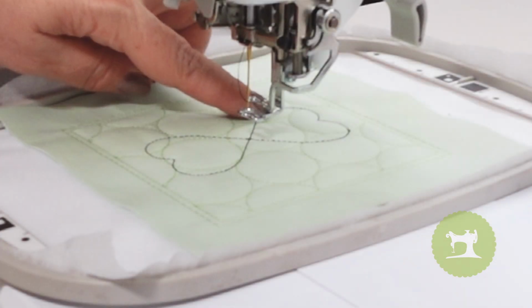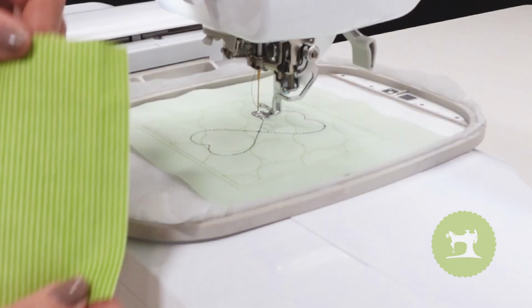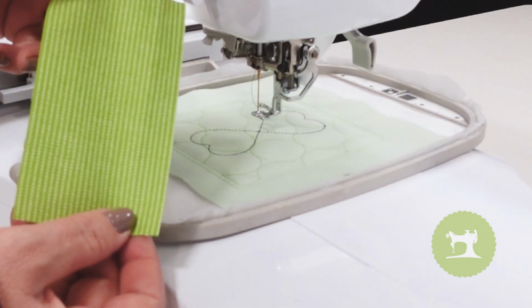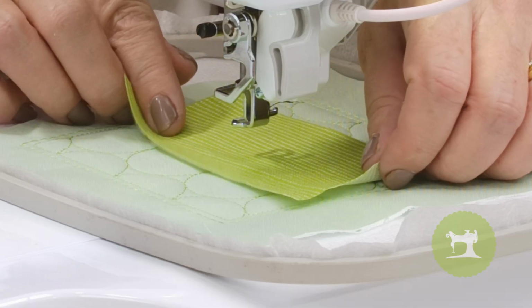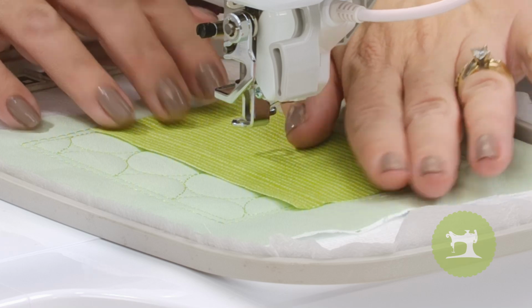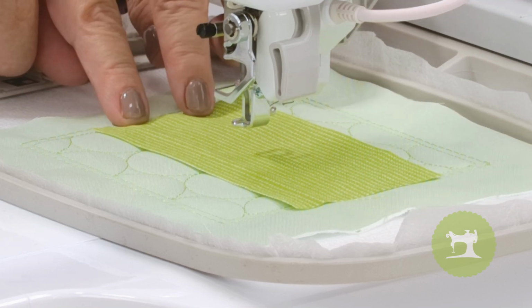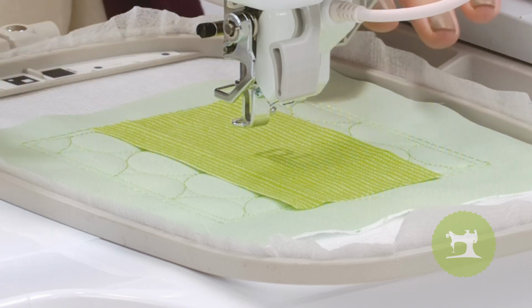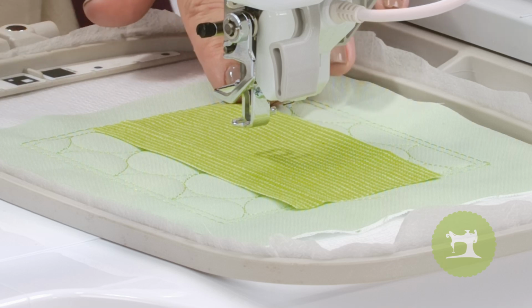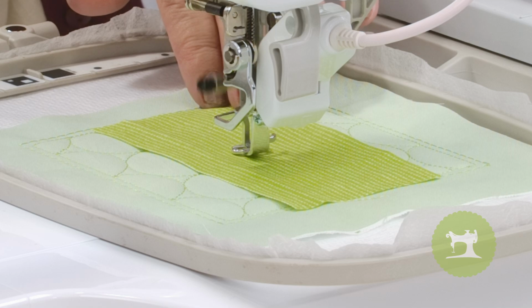All right, so the placement lines for the first two clover leaves have been stitched out, and all I have to do is take my striped fabric right here and just simply place it over top of those. All right, if you need to use a little bit of Kimberbell paper tape, you certainly could do that. A little bit on top, a little bit on the bottom, just to hold it into place. I'm going to just keep my finger here for just a few seconds while it begins, and then we'll go from there.